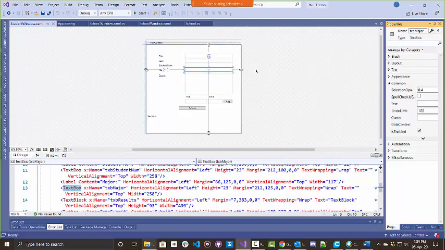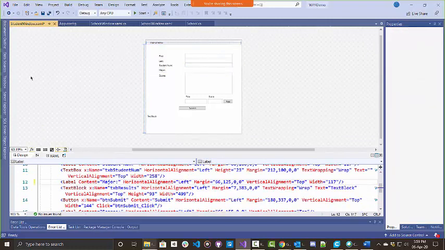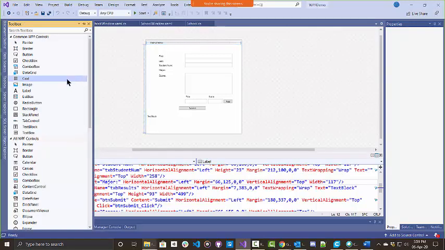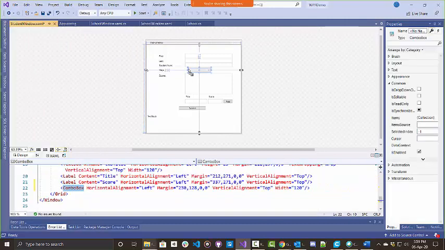Oh, I haven't made a drop down yet. So I'm going to delete the text box. Duh. So I'm going to delete this text box, and from my toolbox, drag in a drop down. And they call it a combo box in Microsoft World. So I'll make this fit the space there.